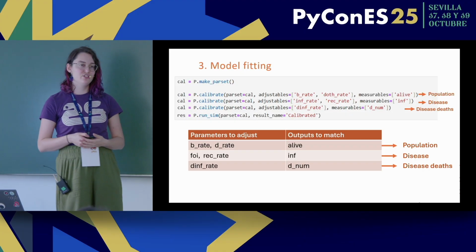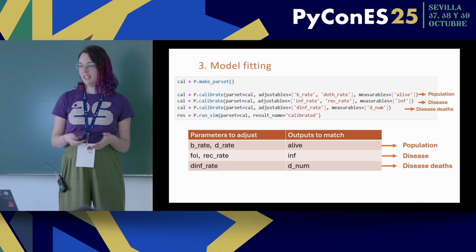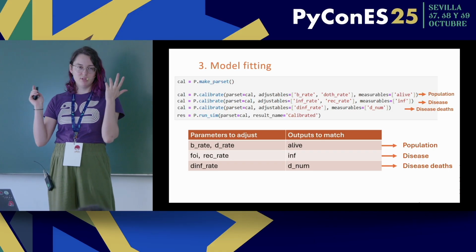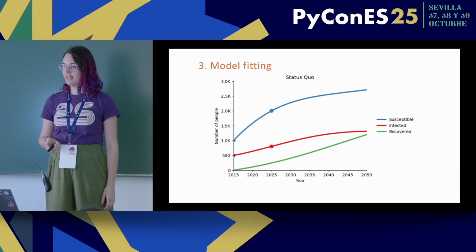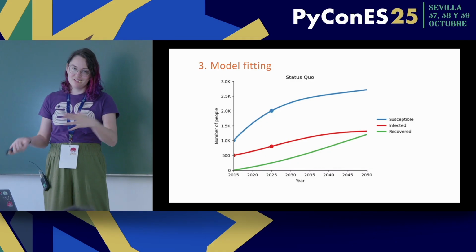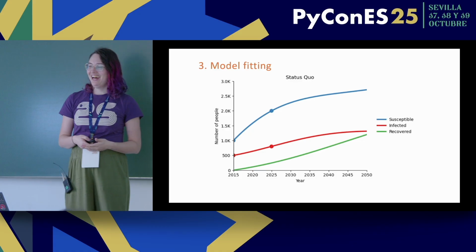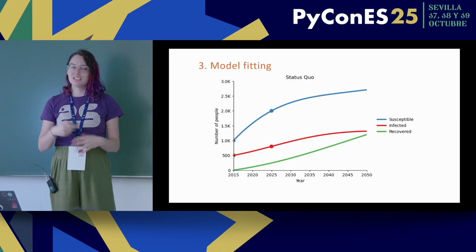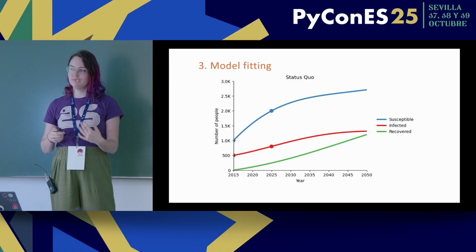And finally, all we need to do is run the simulation. And I'm going to give it a result name, calibrated. And this is what that looks like. So as you can see, this looks a lot better than the previous run. We can see that now the simulation actually matches the data.